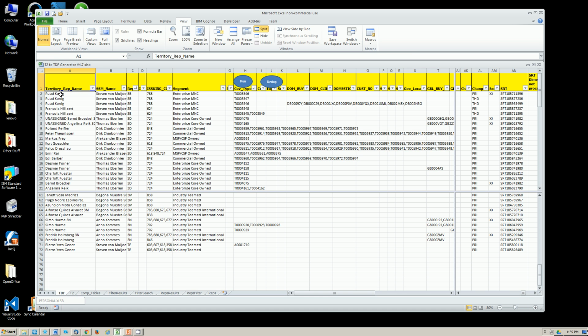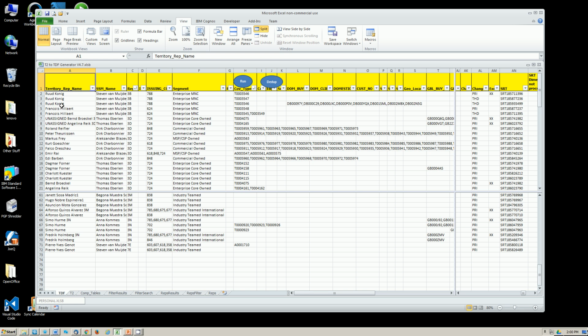What it does is it takes a single rep, and the rep's territory can be defined two ways. It can be defined with what's in the territory and what's excluded from the territory. If it's a grouping dimension, it might say he owns everything in country XYZ except for 8 customer numbers. So there's an inclusion statement and an exclusion statement. If there's a combination of the two, that ends up being 2 rows over here. If it's all inclusions, it ends up as 1 row.